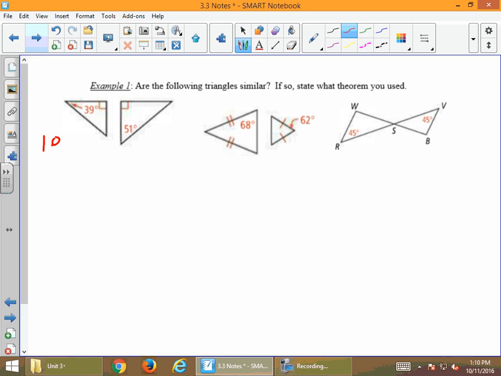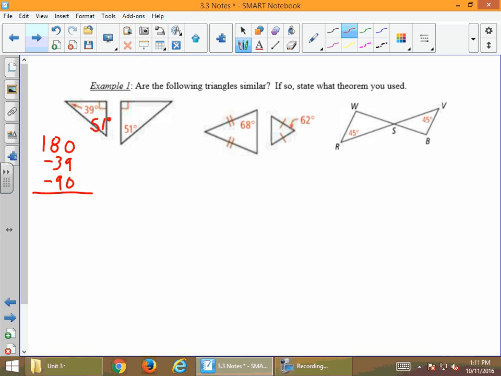So I'm going to do 180 minus 39 minus what else? Not 51, same one triangle. 90 is the other one. And that will tell me what that missing angle is. So what is 180 minus 39 minus 90? Pretty good. 50 what? You sure? Try it here. 50, I like the 50. 51 degrees. Now, what do you notice about these two?